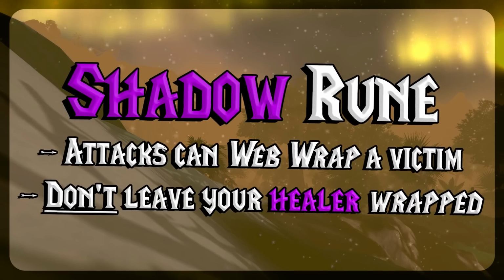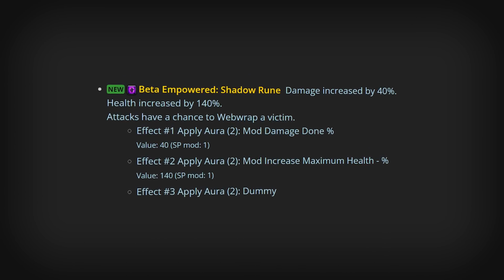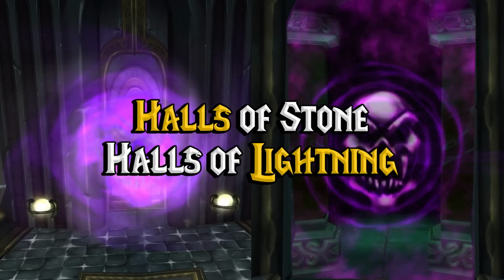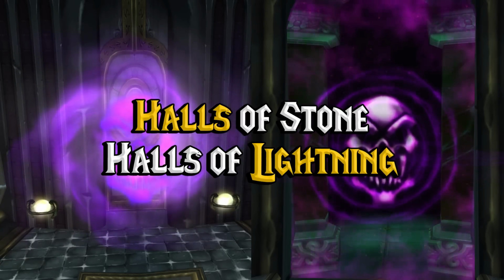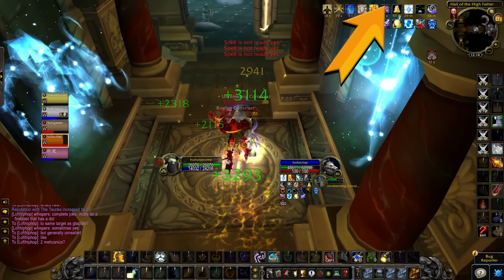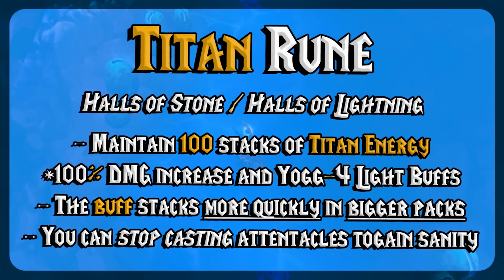For the Spider set of dungeons, testing wasn't available yet, but data mining does show that the Shadow Rune affix is the web wrap from before. Targets get web wrapped and you break them out by damaging them. For the Stormpeaks set of dungeons, things are way different now. The Titan Rune modifier gives you a stacking 1% damage increase up to 100%. Once you reach 100%, you get the Yogg 4 light buffs like increased mana regen and health.